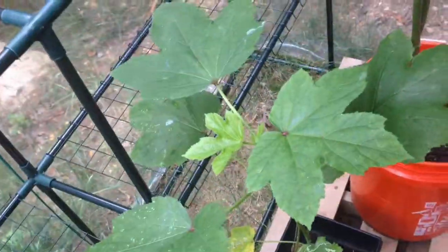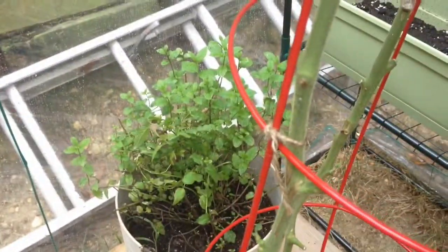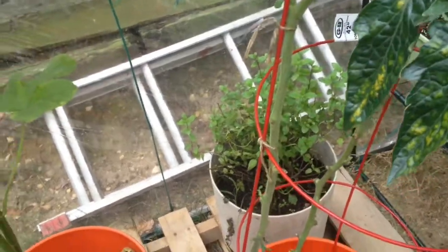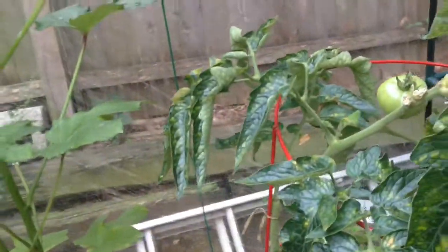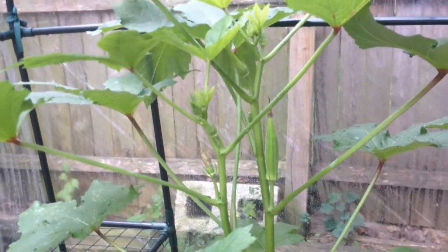Okay, and then these are my okra plants. I got a smaller one here, larger one here, pods, everything coming in. Back there I have a mint plant, which helps out when I make my water. I love to put mint in my water. Some people like lemons, I like mint. And I put it in there and it tastes excellent. So yeah, back to the okra.